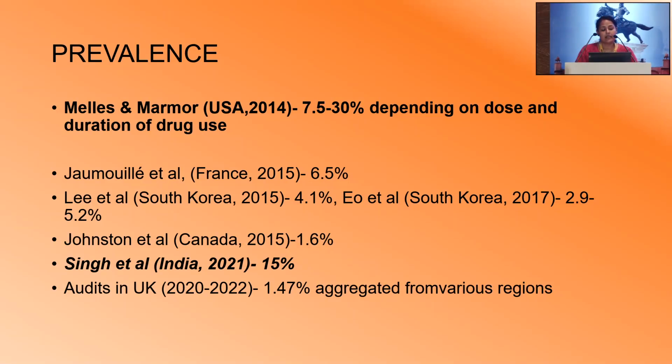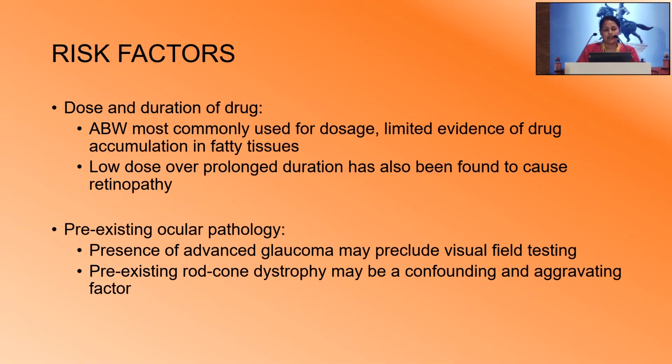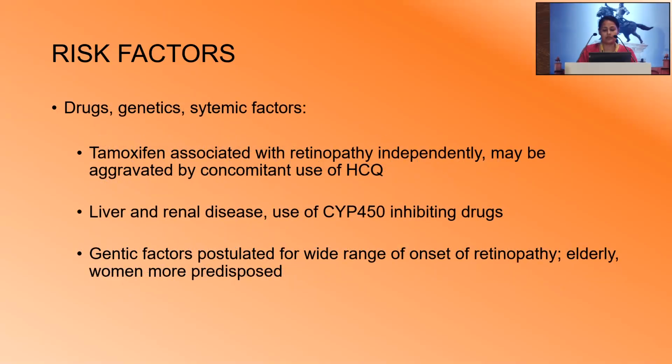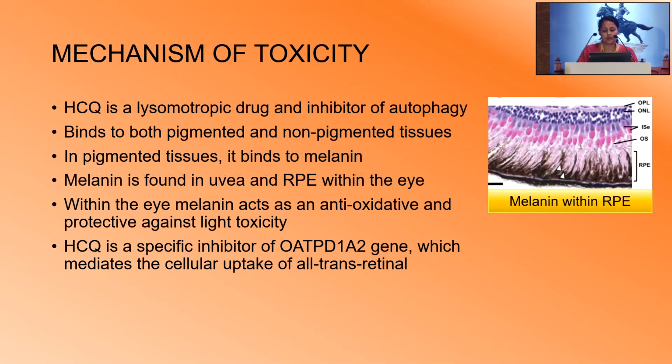A study conducted by us in 2021 among 100 patients over a period of 1.5 years showed a prevalence of 15%. The risk factors for retinotoxicity are dose and duration of drug, although low dose over a prolonged period of time has also been associated. Pre-existing ocular pathology such as glaucoma, rod cone dystrophy can confound the results of investigations and also influence the progression of retinotoxicity. Some drugs like tamoxifen are independently associated and aggravate hydroxychloroquine-induced retinotoxicity. Concurrent hepatorenal disease, use of cytochrome P450 inhibiting drugs and genetic factors have been associated. Elderly patients and women have been found to be more predisposed.